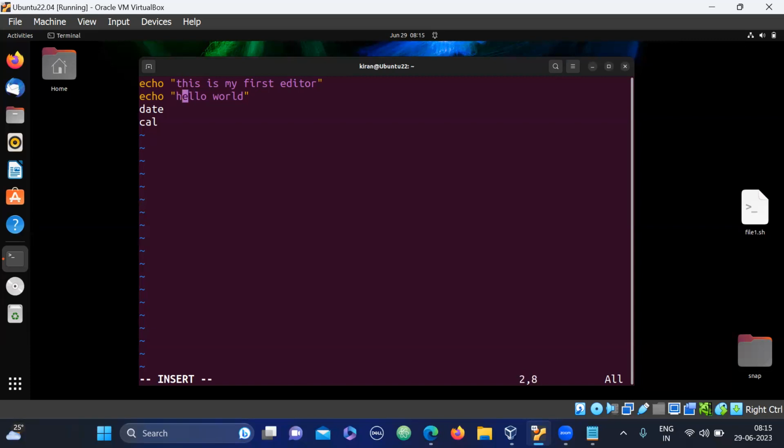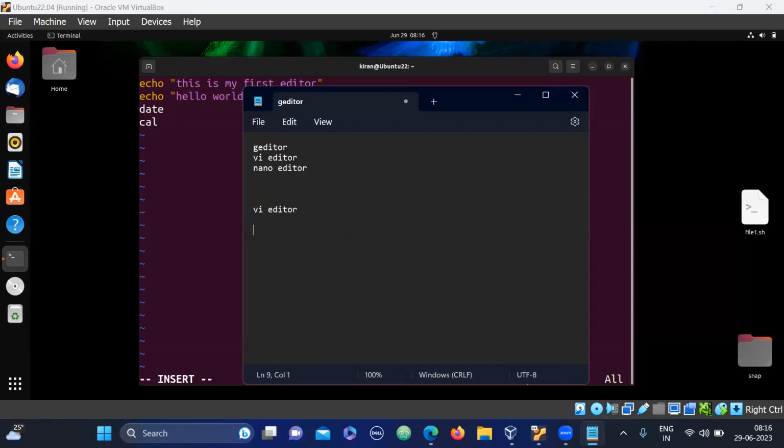But see, suppose this is a scenario where you use small a to go to the right. Suppose you want to edit HELLO and you are on the H letter and you want to change a letter. Instead of using keys, you want to use alphabets.